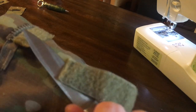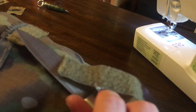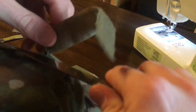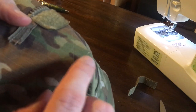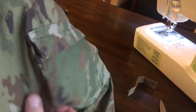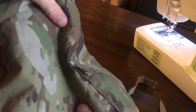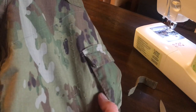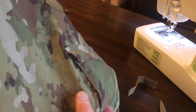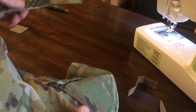Those are fairly easy, and if you cut into the fabric like I just did, then it's not the end of the world, but I just like to make sure that I try to keep the fabric as intact as possible. Like I said, I just kind of cut right there, but here you're left with a good left and right edge to where the name tag was, and that's what you're going to use to measure out your actual name tape, okay?